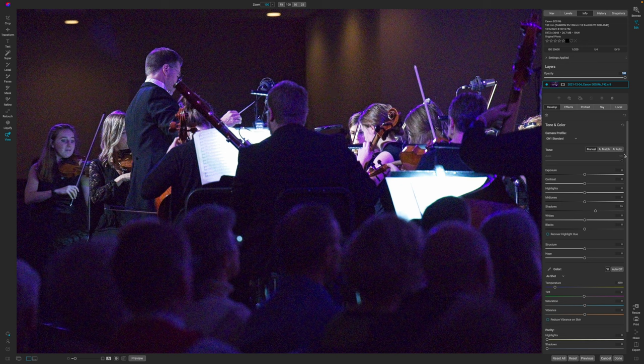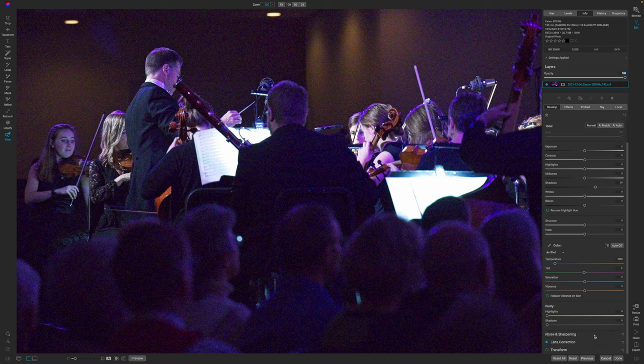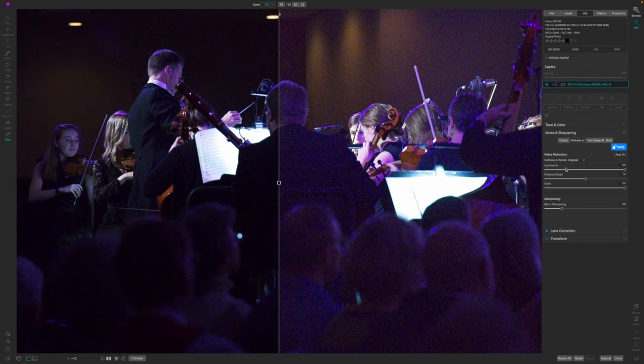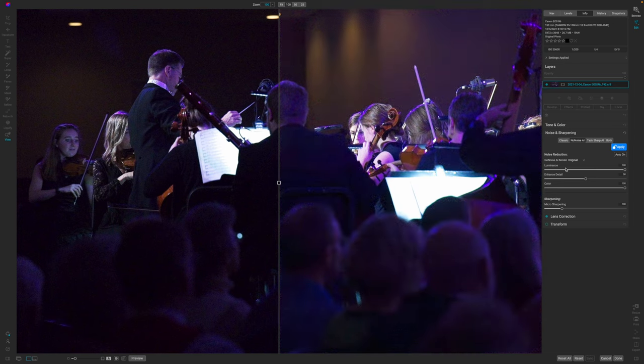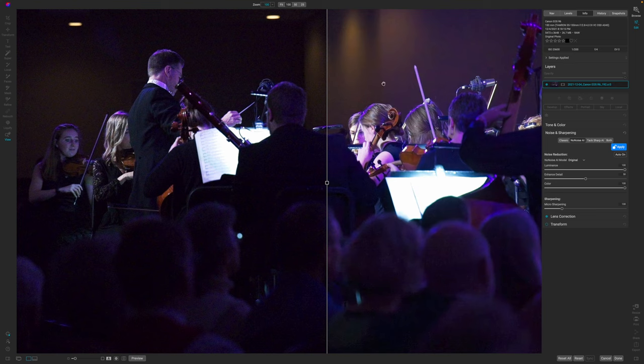Now, one of the other features that ON1 2023.5 brings to the table is a little bit cleaner noise reduction from No Noise AI. So we're going to go ahead and test that out right now. I'm going to hit No Noise AI and give ON1 a second to think itself through. And this really does clean up. Let me pull this over so you can see in the brighter area a little bit. This really does clean up that noise.